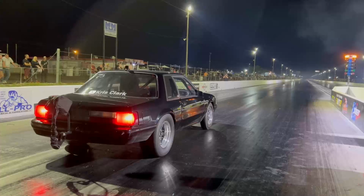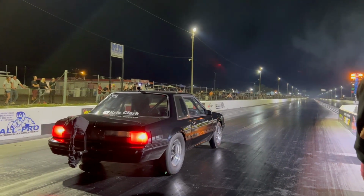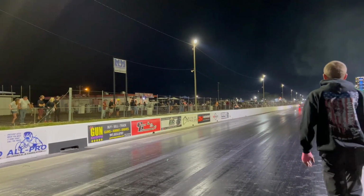Okay, so it's the first time back to the track after the wheelie slash lots of damage. That was like over a month ago. Maybe I'll put a video in here so you guys can see what happened. So yeah, we're headed down to Bradenton for their little Thursday test and tune.